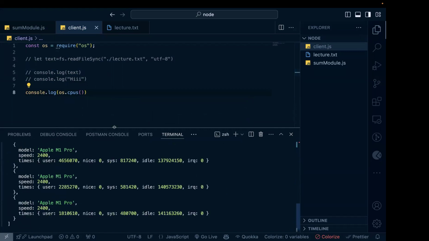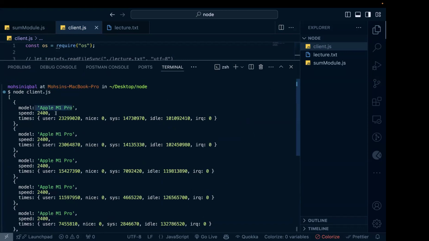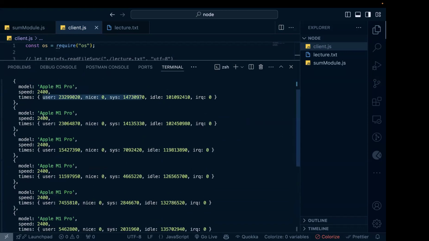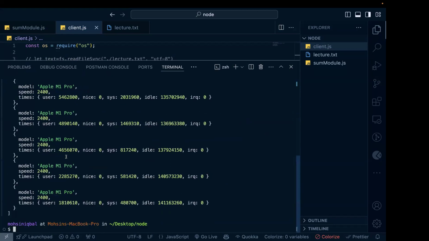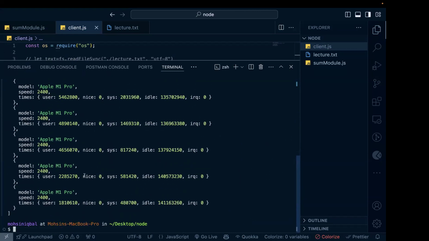Can you see it's telling me that you have this many cores? Model is M1 Pro, speed is this. Can you see this, folks? Your Node.js can directly communicate with my hardware now. Don't you think it's interesting? Now you know how many cores there are in your PC using Node.js.